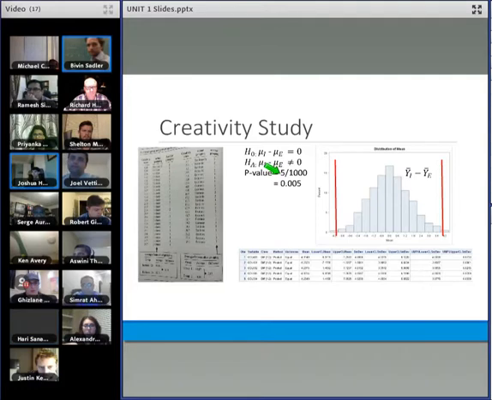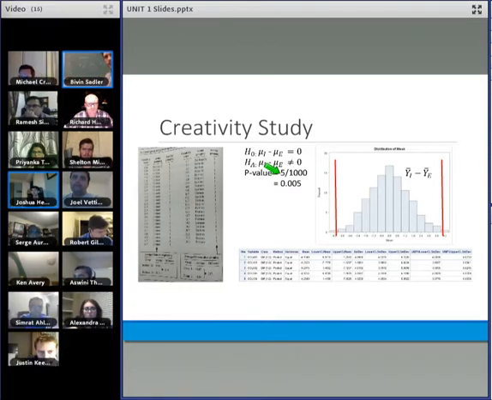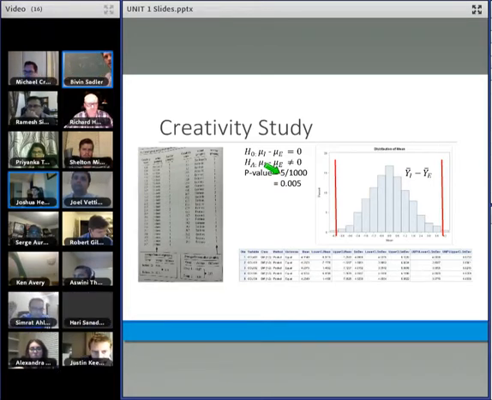What SAS is going to do is scramble. It's going to use a matrix, but that's a black box to us. It's going to make a matrix of 1,000 columns. It's going to scramble those labels under the null hypothesis that they're equal, and then look at the difference in means for each one and see how many times it was bigger than the one we observed. In this case, it was only bigger 5 out of 1,000 times, so my p-value is 5 divided by 1,000, or 0.005.